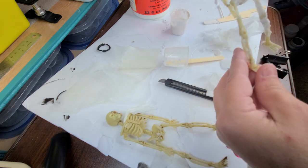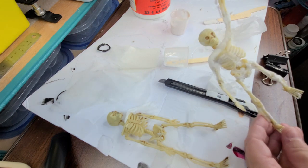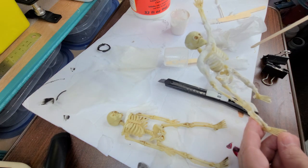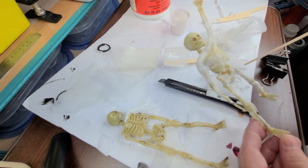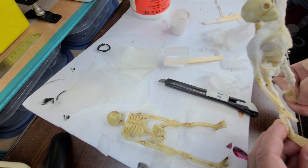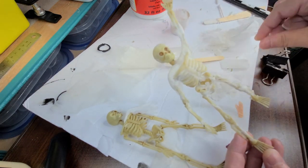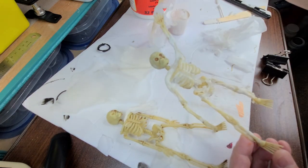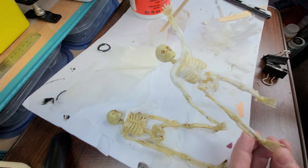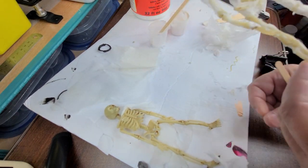I'm going to try and paint this, see what it looks like. I'm not sure if I'm going to add more to it or not. If I don't like the way it turns out, the great thing is I can always apply more to it where I want it, and then I can turn around and put the paint where I want it and have the dead skin where I want it, like it was removed or decayed. Okay, and this is messy. If you don't apply it with a stick, it will stick to your fingers and you will be pulling off more than you want.